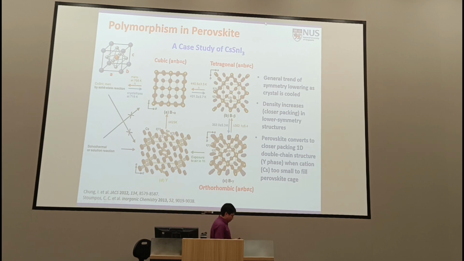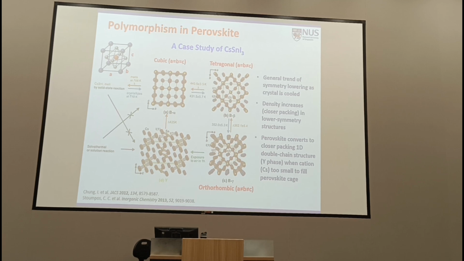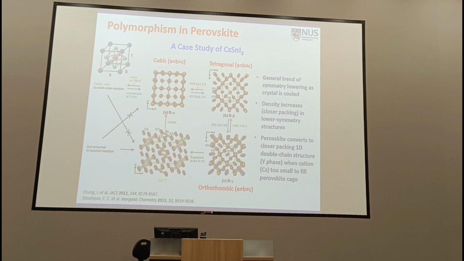We talk a little bit about this concept called polymorphism. Polymorphism means that the perovskite structure can have more than one type of crystal structure, depending on conditions. I'll do a case study here for this perovskite called cesium tin iodide, the perovskite, not the lead version, but the tin version. This is in a paper that's been published. I believe it's this 2013 paper.